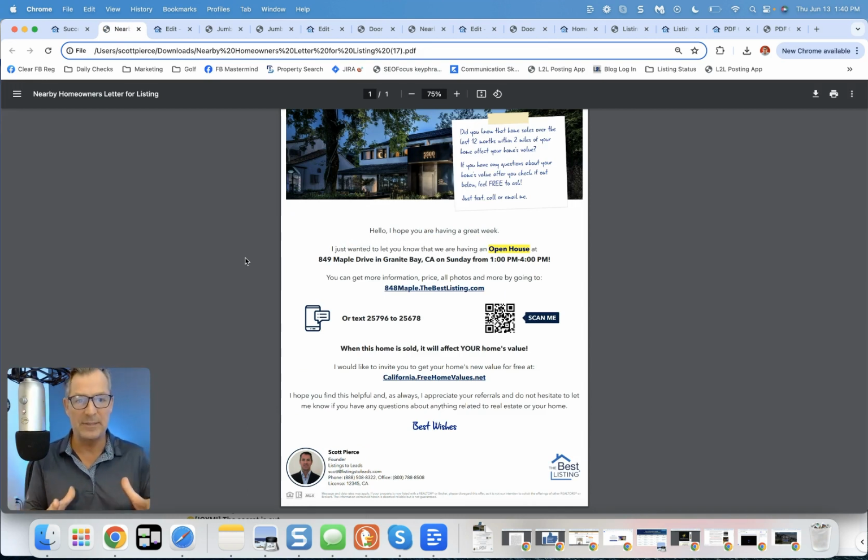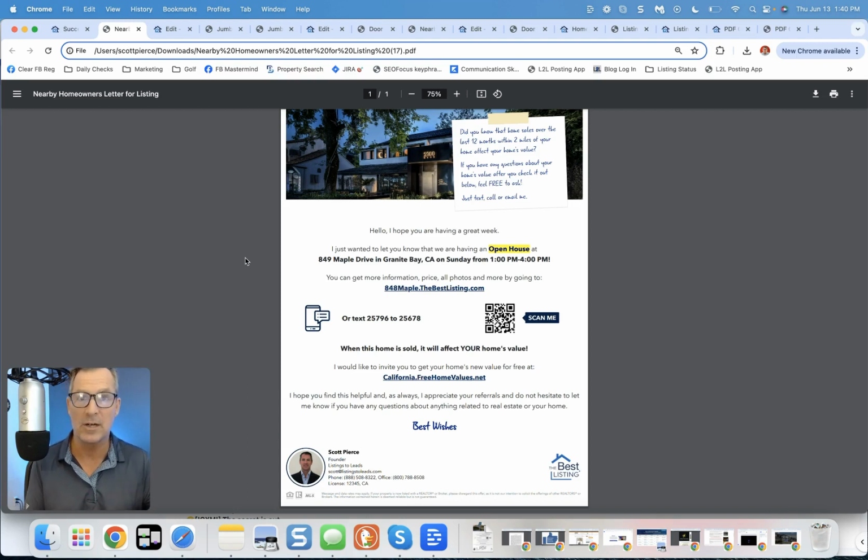Now, what I want to do is walk you through all the different options, starting from what could be a square one for you, because the open house letter can be used by listing agents, but also if you are borrowing a listing to hold open this weekend, you could use that letter, right? So you could door knock with it. You could alternatively use the door hanger for the same thing. The door hanger works phenomenal as well.